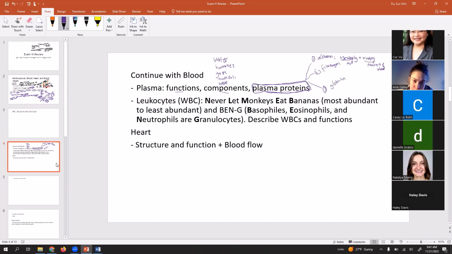Okay. Then you have fibrinogen. Here's a medical terminology. Anytime you see the term ogen, and you've seen it more than once already, you saw it in the digestive system as well, it means inactive. It is the inactive form of that substance. So fibrinogen is inactive. Is that a good thing or a bad thing that you have fibrinogen, an inactive form, in your blood? Normally.